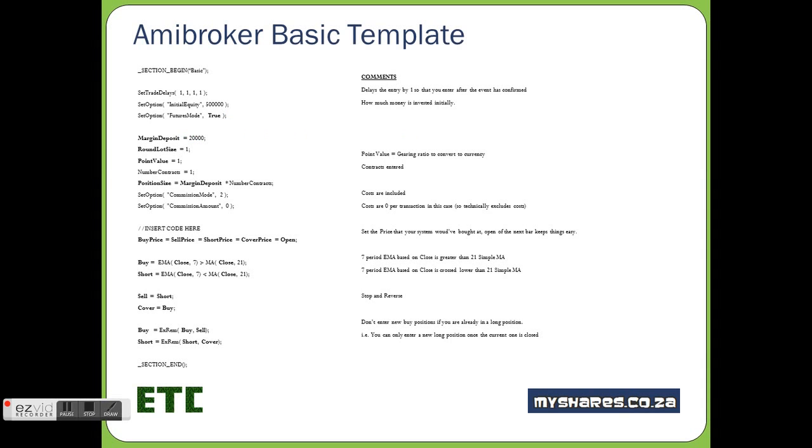I won't go into too much detail, but what I've done is I've attached two templates for testing. One is the MQL and the other one is the AmiBroker, so this is obviously the AmiBroker template. Both templates do the same thing. It's a moving average crossover system with no profit targets, no stop losses, and it just stops and reverses. The idea is just to show a very basic template, learn from that, and build up from there. On this slide, you can see the AmiBroker template for backtesting. It might be a bit small, but you can download it with the commentary as well.